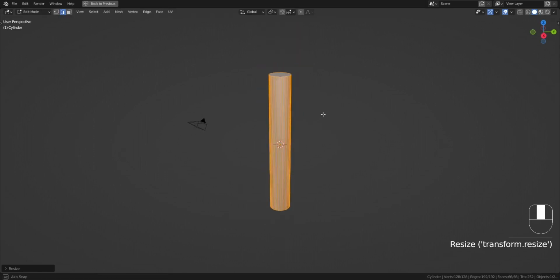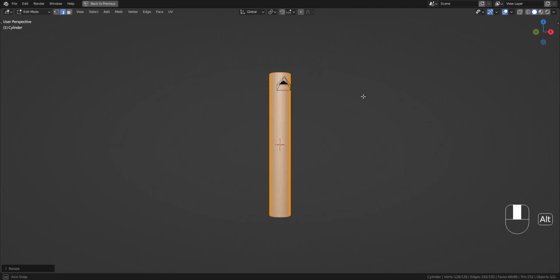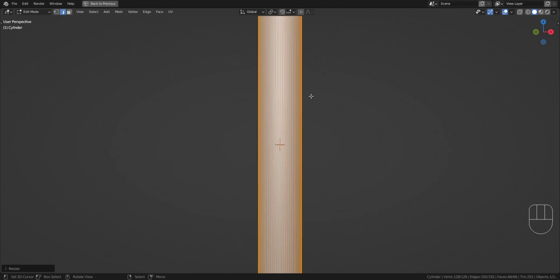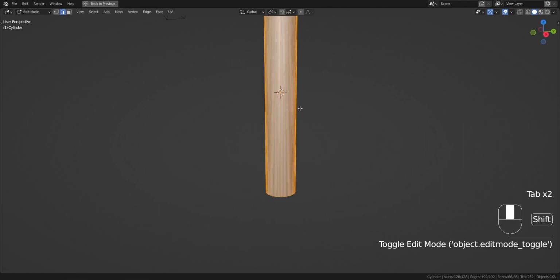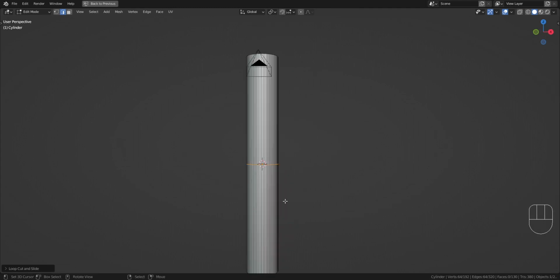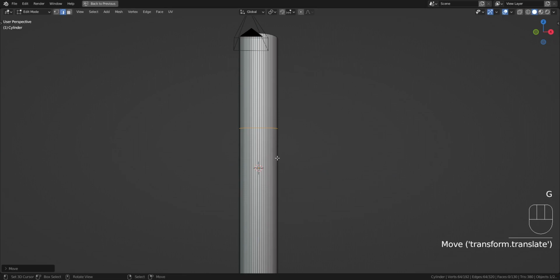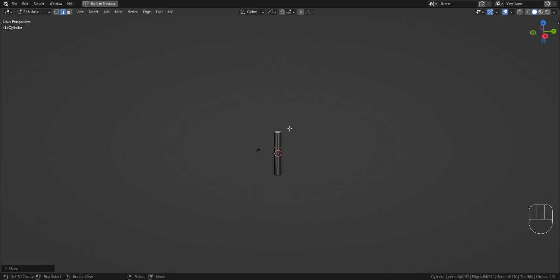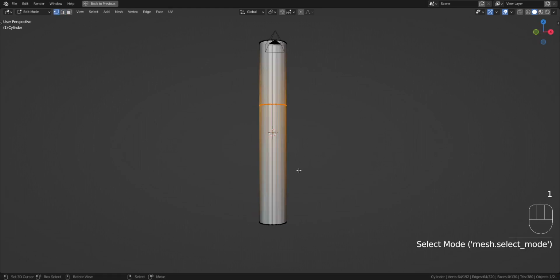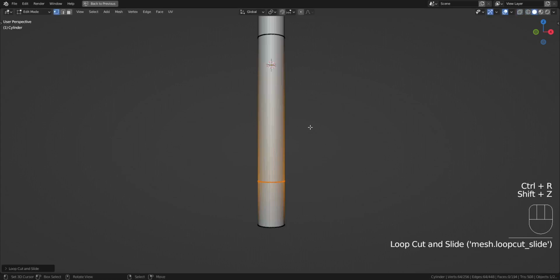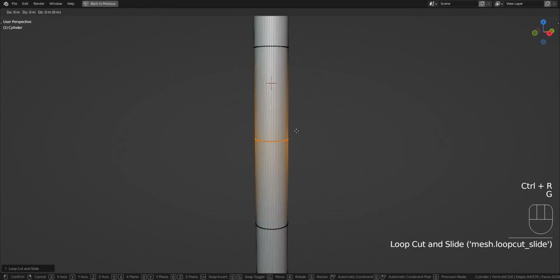So in real world, I think this is going to be as tall as a building. So I'd like to scale down my models after I'm done modeling with them. And we're going to create areas for the top area where the blade will be, where the lightsaber will be emanating from, and then the bottom part and the handle.